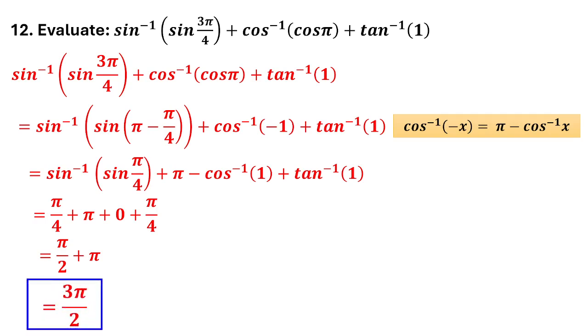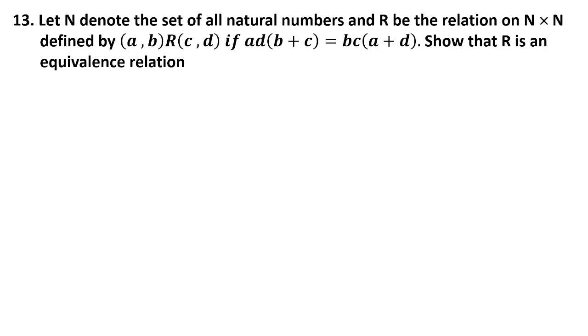These evaluation problems normally come, but do it carefully, because when one of your values is wrong, the final answer also will be wrong. Go to question number 13. This is actually a 5-mark question where a relation is given on an ordered pair. Then you should be very careful with this ordered pair. It is not a single element A related to B. It is A comma B related to C comma D.